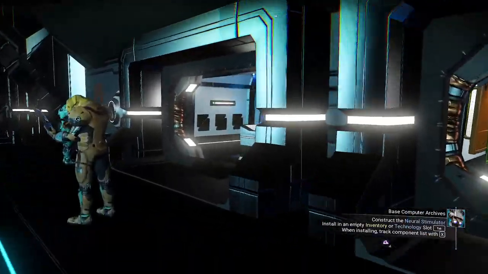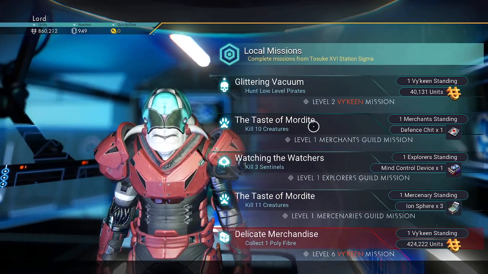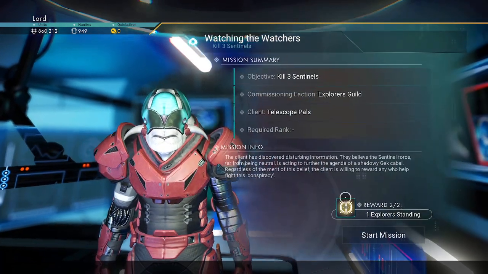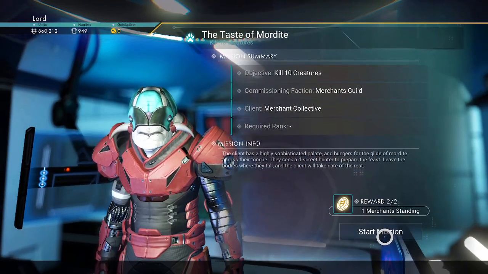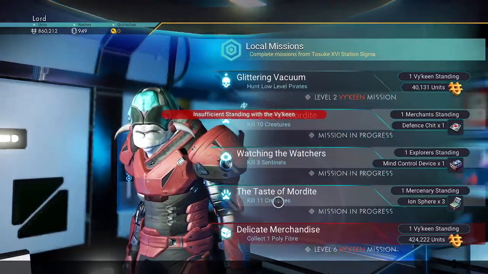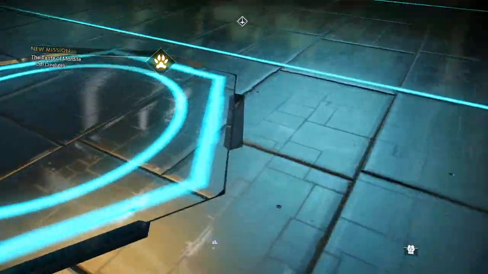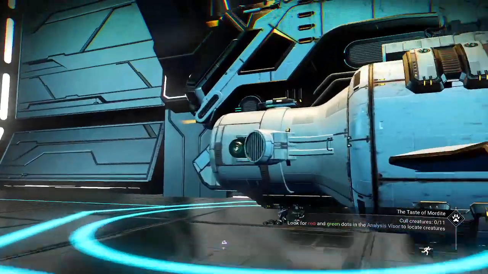I can also pick up some more missions here. Especially if they're like kill wildlife or sentinels, I could do some of those. Yeah, okay, I can do that pretty easily. I can do all this pretty easily. Mind control device, what? I don't know why it's saying that when I'm still getting the missions. No idea why. Alright, let's head into space, call the hub down, go there, buy the things I want to buy, and then there we go.